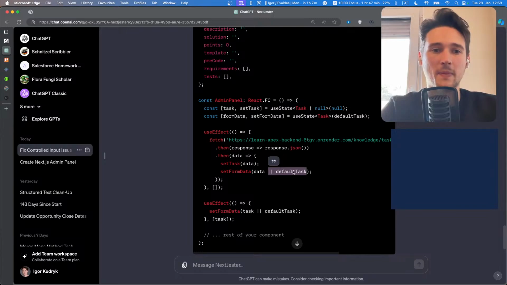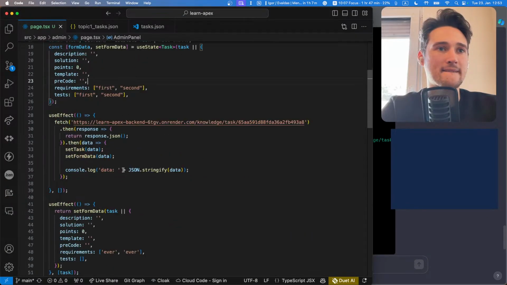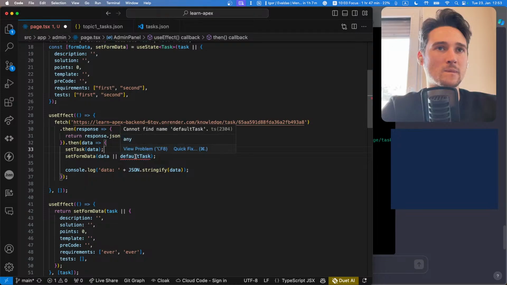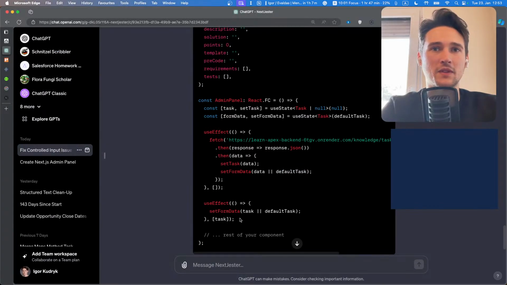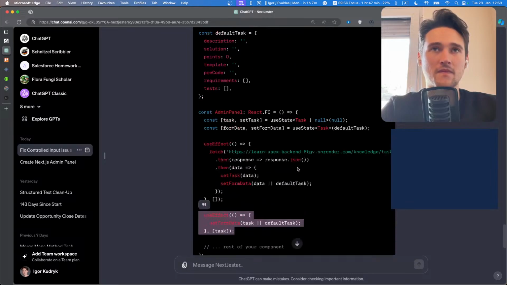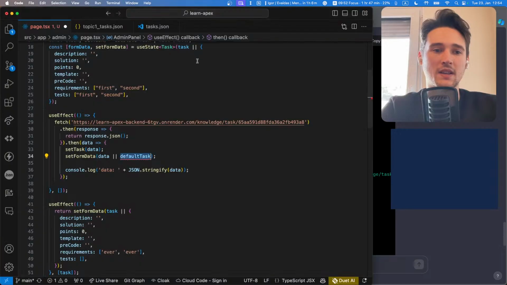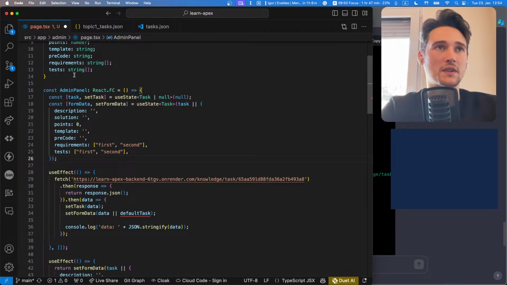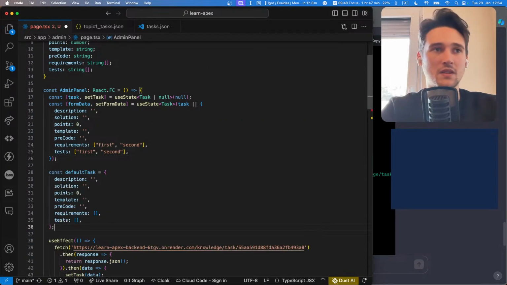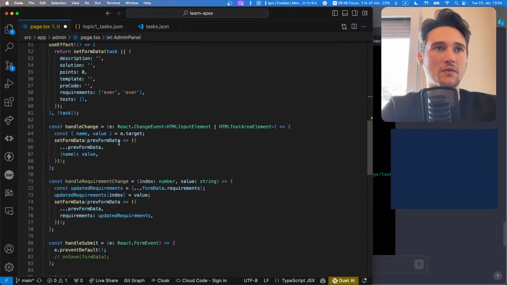Okay, I see. For that we need to have the default task. Okay, so yeah, this is a bit stupid. But whatever, I'm gonna make it work.